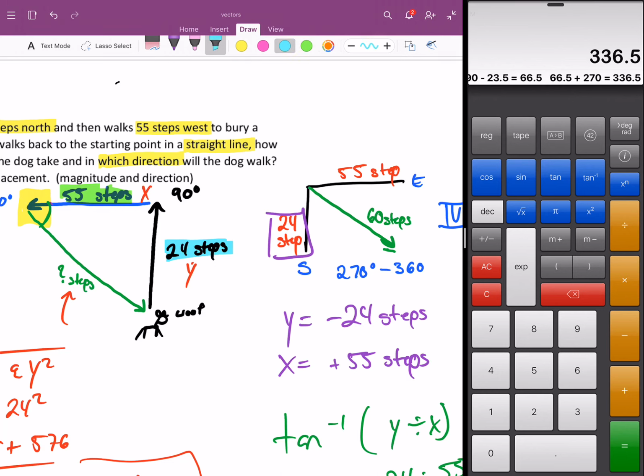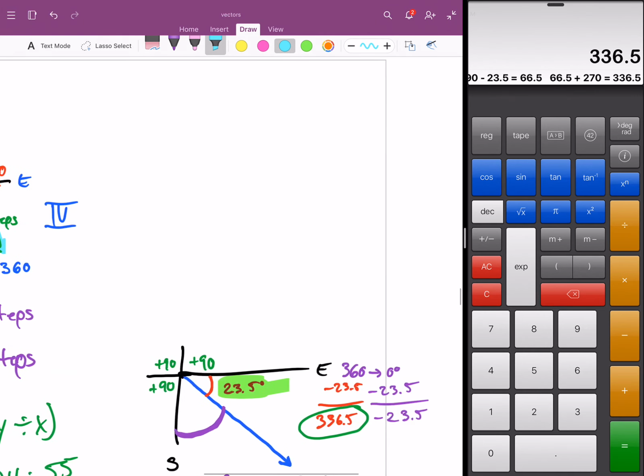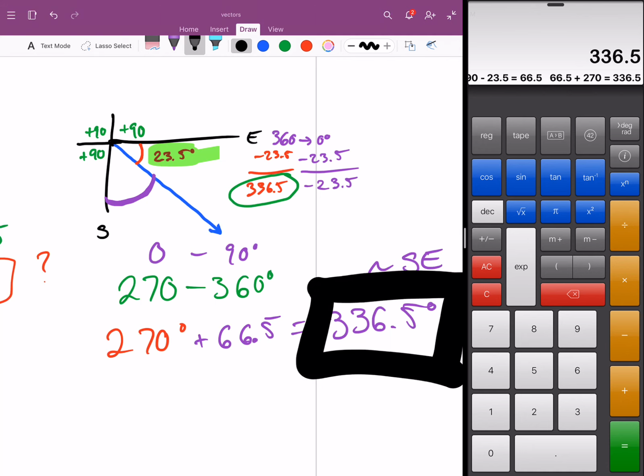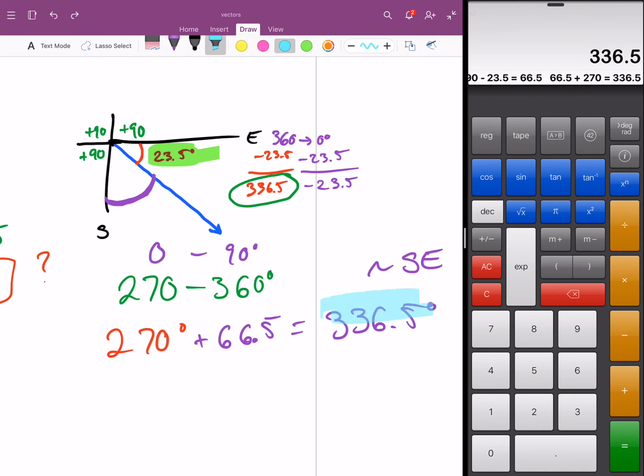Now to re-elaborate, the dog returns in the green vector here on the left to the southeast. And when we focus on that one vector, it was also going to the southeast. Now refer it back to degrees as given here. Your final answer in this case, of course, a little too big, will be 336.5 degrees for the returning angle of the dog or the puppy.